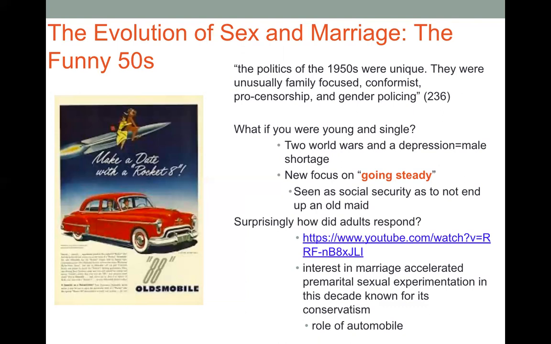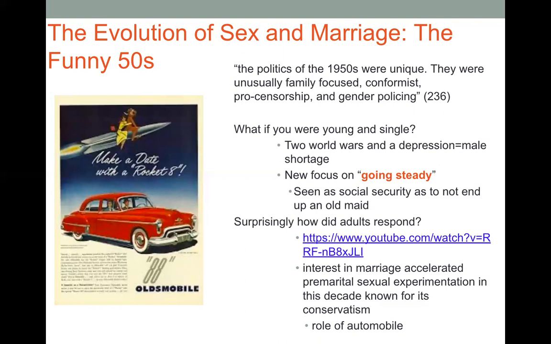Women were engaging in premarital sex. If not premarital sex, certainly they were engaging in sexual activities, not including vaginal intercourse, in much higher numbers than they were before this dating model existed and became dominant. And so if you're a man, it's like, okay, well, I can go steady and I can have sex with this girl who, because the idea is she's only having sex with you and is committed and you're supposed to get married one day, is still seen as a good girl.